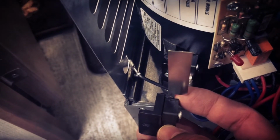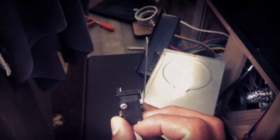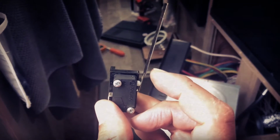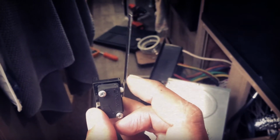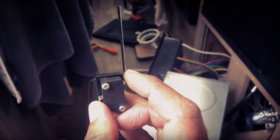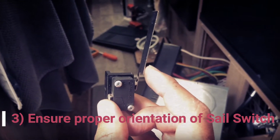But what I couldn't get was the way this thing was oriented relative to the fan motor. See, the fan motor's in there. So the fan comes on and pushes that sail switch back like that. But if it's oriented too far forward like this, then that wind is not going to have enough pressure to pull that thing back. So it has to be oriented just right, so that it takes just a little bit of wind to pull that thing back to activate it. But if it's oriented too far forward, it's going to have a hard time getting that wind in there.